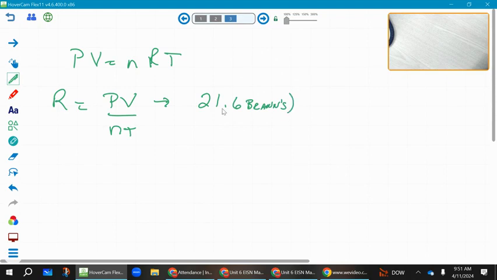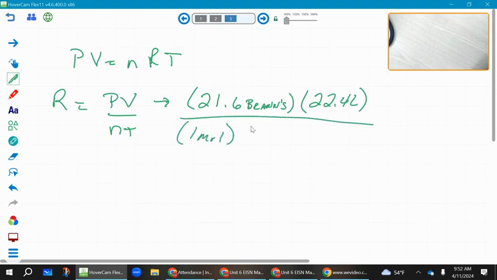You really want something named after you, don't you? Shh. Well, yeah, he's already got Raisin Bran. I've got my kids, but I don't know how that's going to work. 22.4 liters, Raisin Brans. 1 mole. Can you dress up as a boxer Raisin Bran? No, I don't have the right outfit.